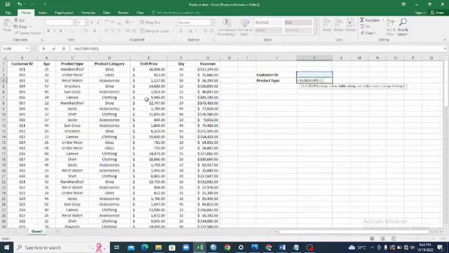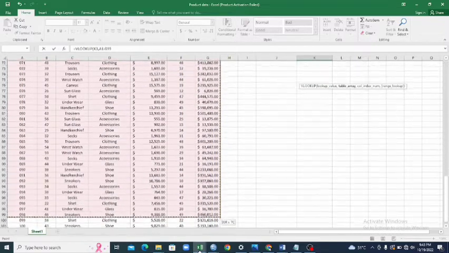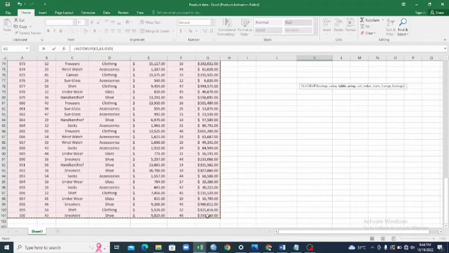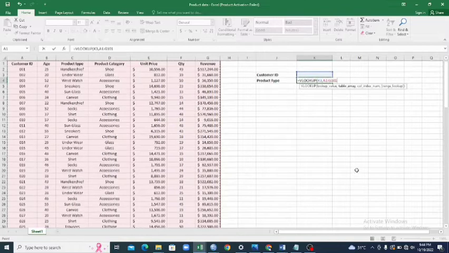So I can easily highlight everything. Okay. So once that is done, I press comma.